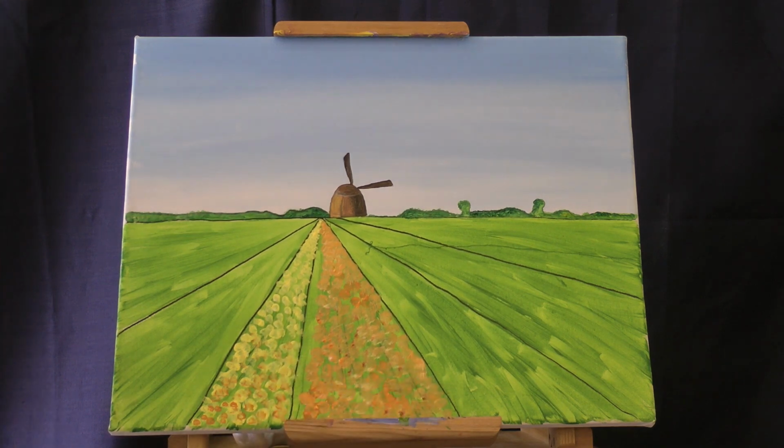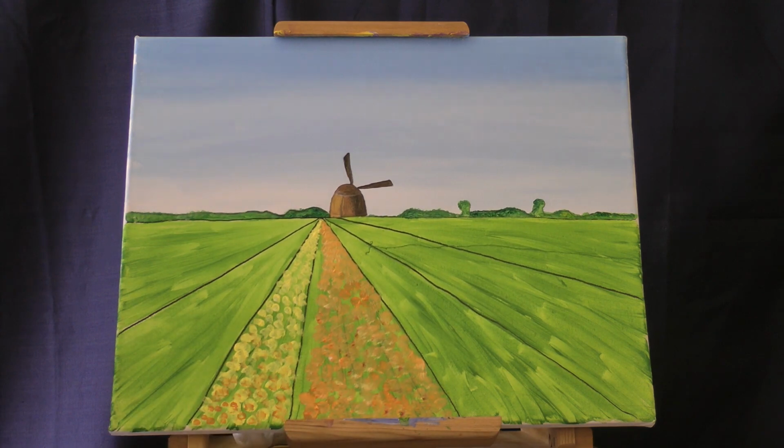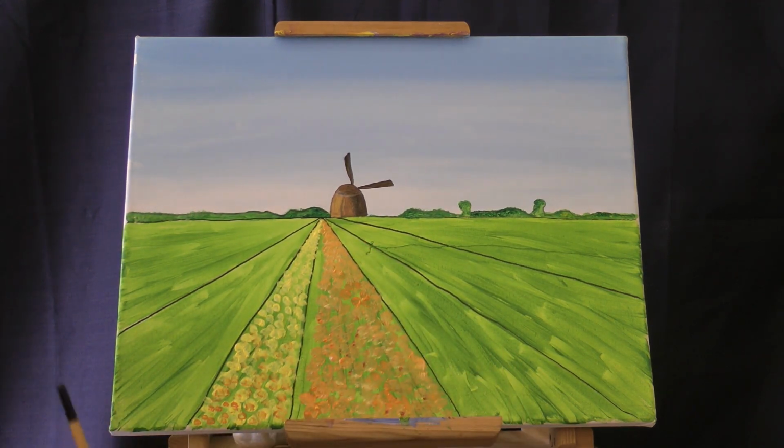So I mentioned that the paint I'm using for this is pretty thin. So these are our first layer of flowers. After it's dry, I'm going to go back in and add another layer so that they become brighter. If you are using a more heavy-bodied acrylic paint, you might only need one layer of this. All right, my next big section right here has red flowers.